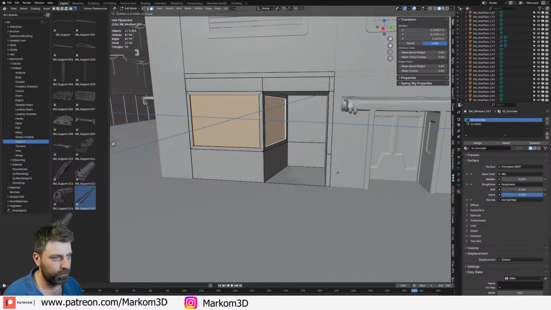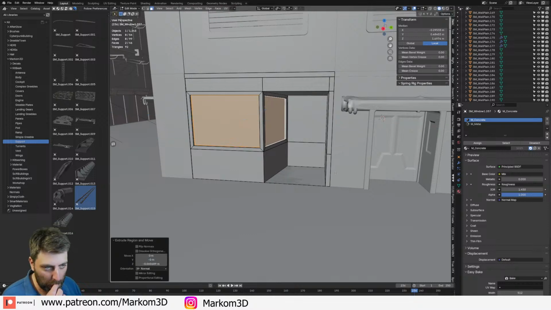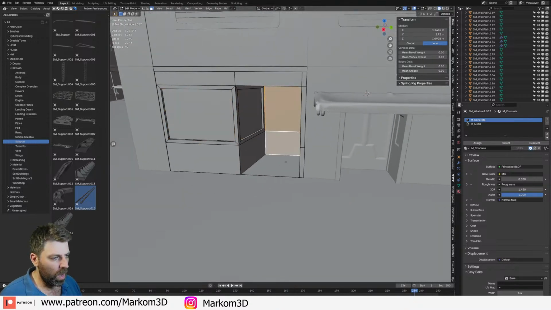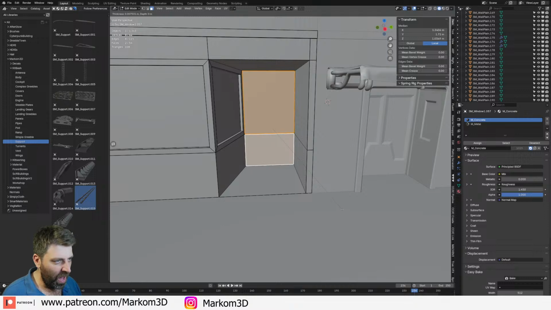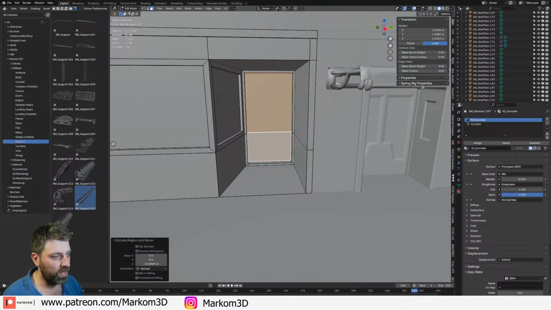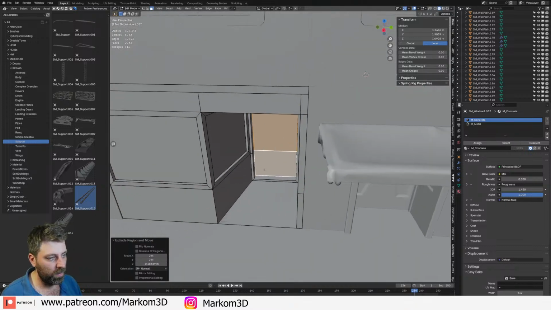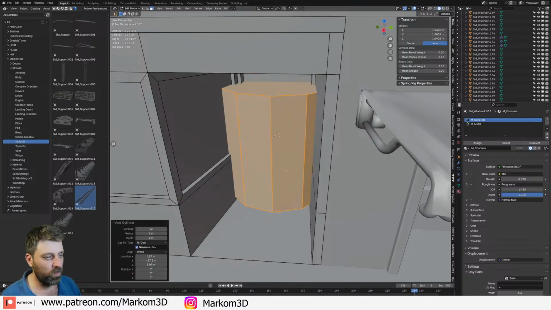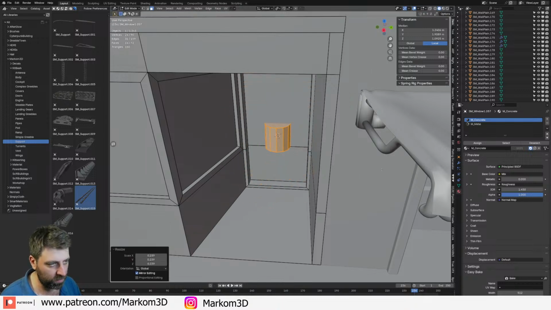E to extrude. That gives us that. Let's go with that there. Then we do E to extrude again. And then Shift S, cursor to selected. We'll go ahead and create our handle.